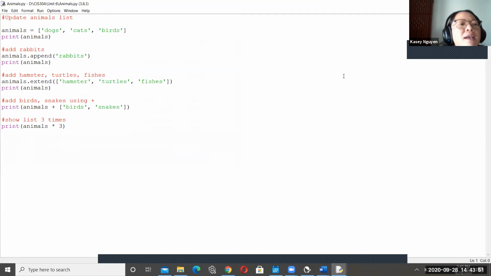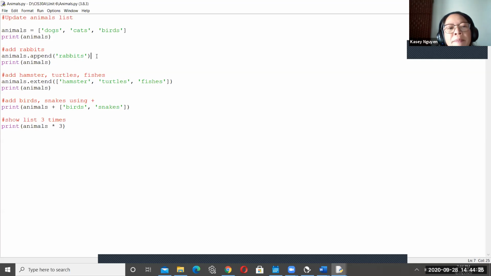Okay, so first I have animals, which is my list, equal, this is where we do assignment, and then we put in dogs, cats, and birds as the question asks us. Then I have a print of the list, so that I know what the original list looks like. Then we are going to use the append method to add one more element to our list.